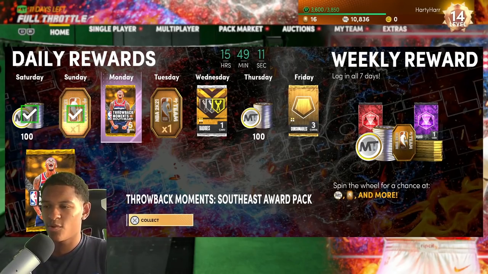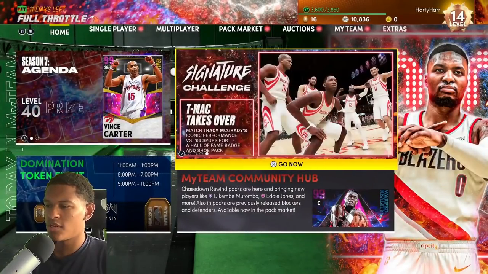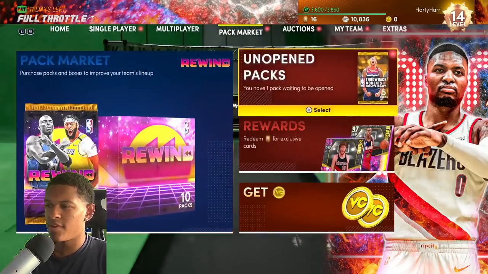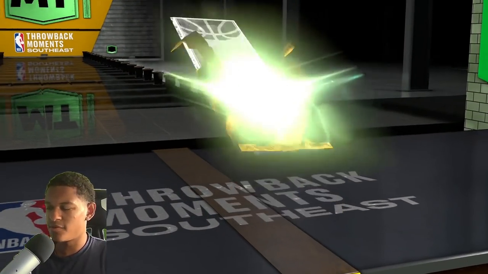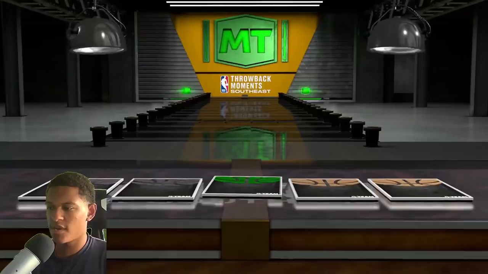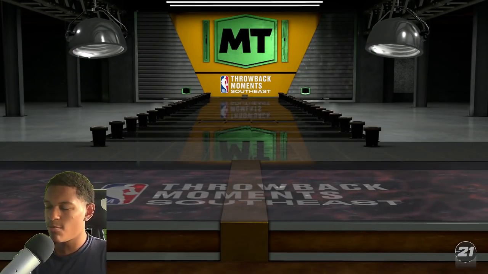Okay, so today's the next day, and we're logging in to get our throwback moments Southeast Award Pack, which can give us our first pink diamond if we're lucky enough to pull one, which obviously Bradley Beal is here on the cover of the pack, and we get nothing. So just take what we get and keep it moving, man.